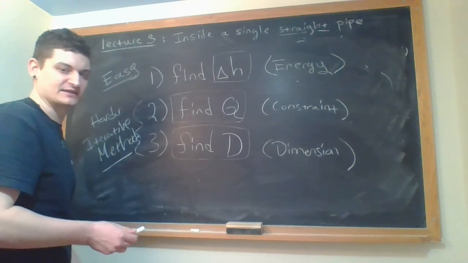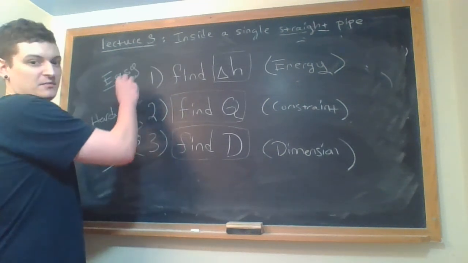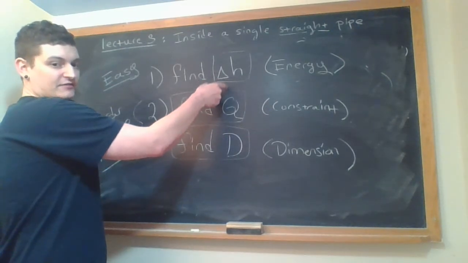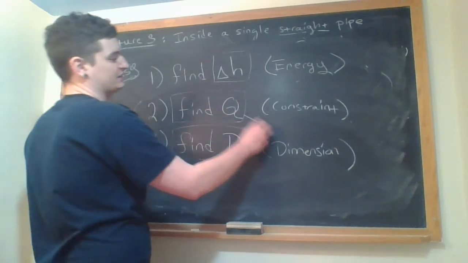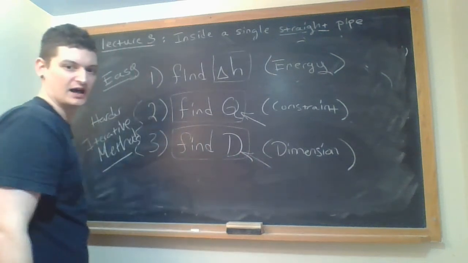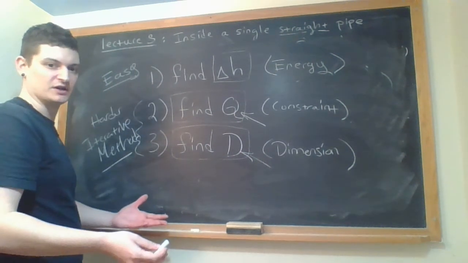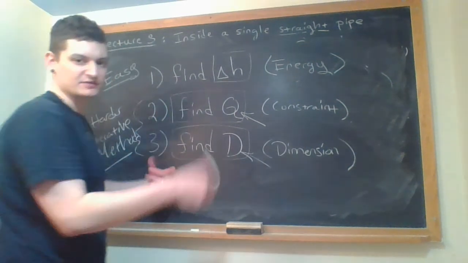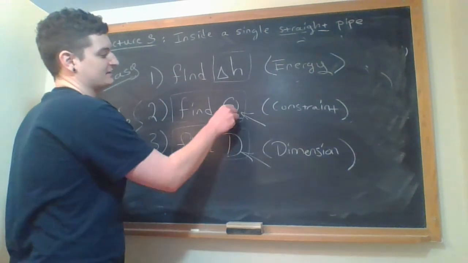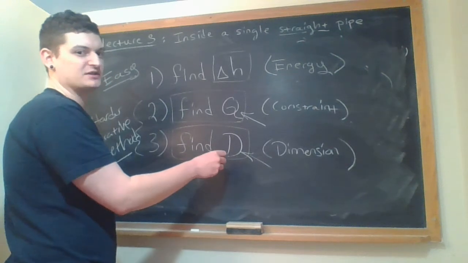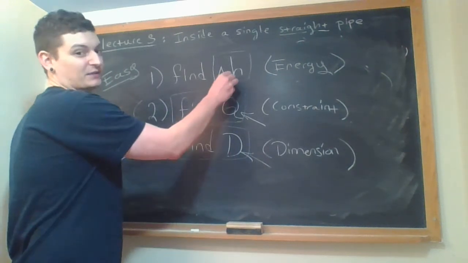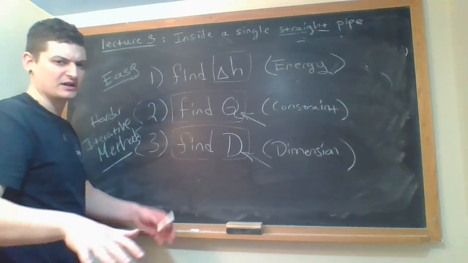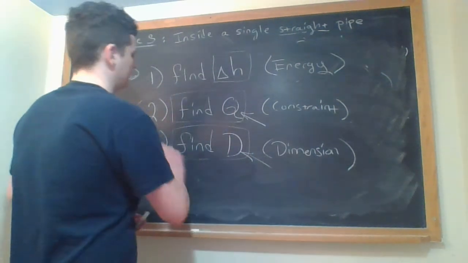The whole point of the project though is if you can set your Excel sheet or some tunable thing to just spit out the head loss every time, and you have the ability to just change these values on the fly, then you kind of have solved all of them, right? So you've taken the easy problem, and as long as you have some way to make it resolve really, really quickly, you can just change the diameter a bunch in Excel and see if you get the right head loss that you're supposed to have, or you can change this and see if you can get the right other ones. This will become clear later on.